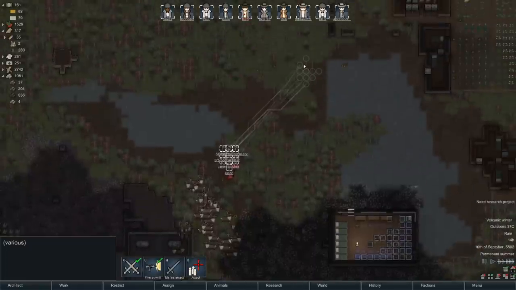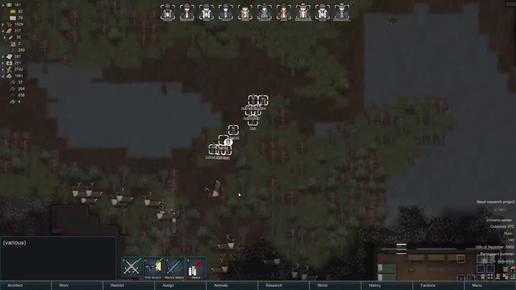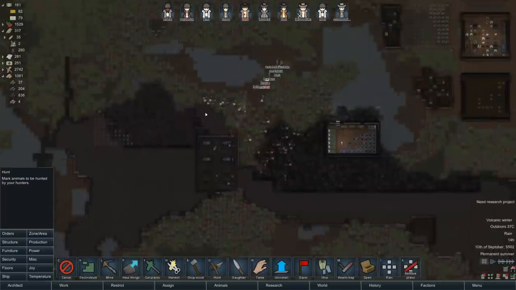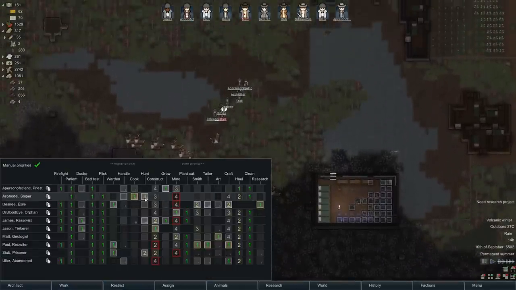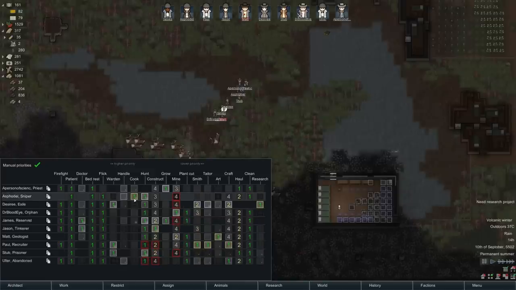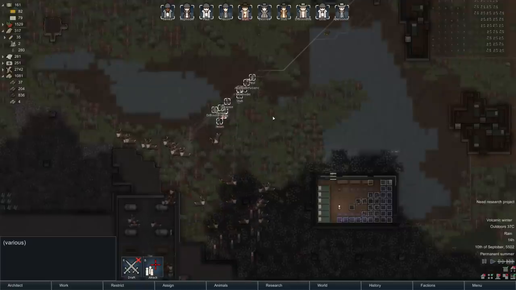Uh-oh. I didn't realize they get revenge. Hey, wait. Attack them. Attack them all. I got a better idea. Orders. Hunt. And then work. Hunt. Hunt. Hunt. There we go. We're getting everyone to hunt. Now, I think this will work other than my cook. Ooh, we can switch that up. No, I want you to work right now.